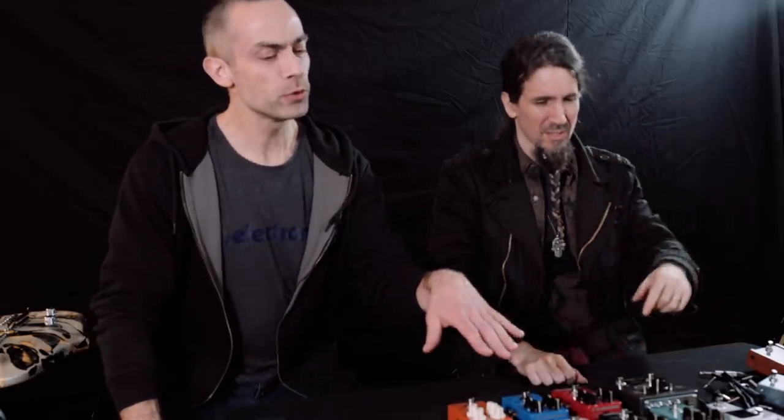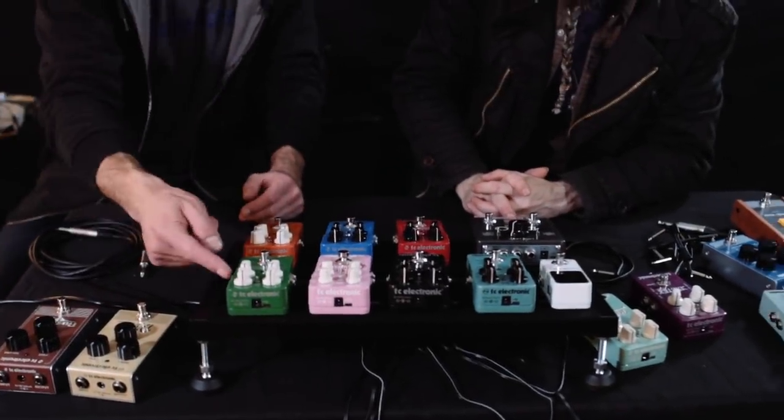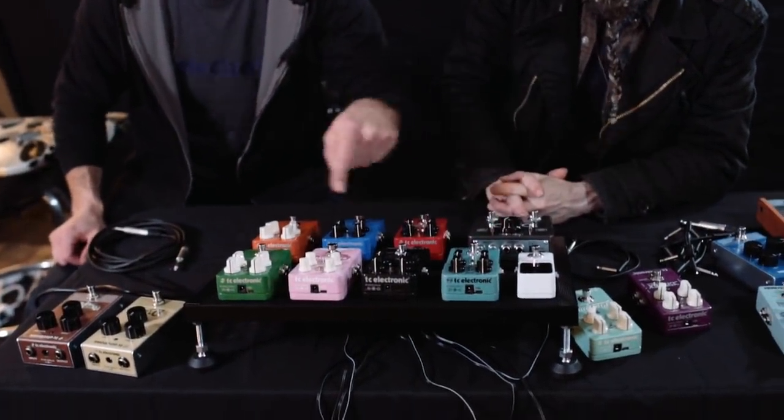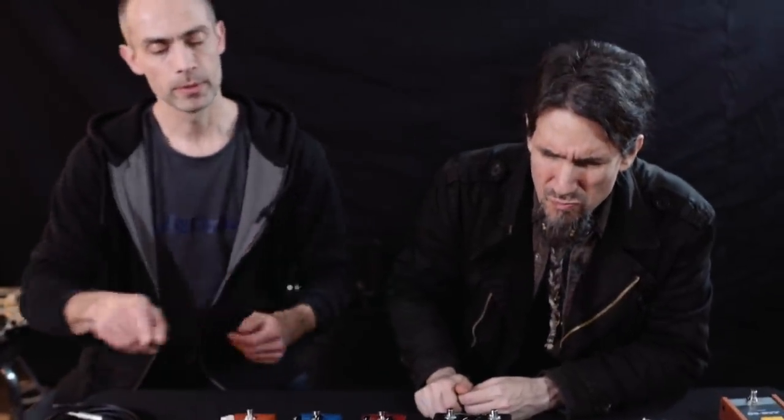Usually, like most effect pedals, these go from input on the right and output on the left. So if we want to go that way, we would have to run the cables around. So maybe we should flip it. Yeah, maybe we should flip it. But just for the gist of it, you know, this is it. Now, the reason I didn't include this at first is because I usually have a clip on my neck that I use. Yeah. But really, what.